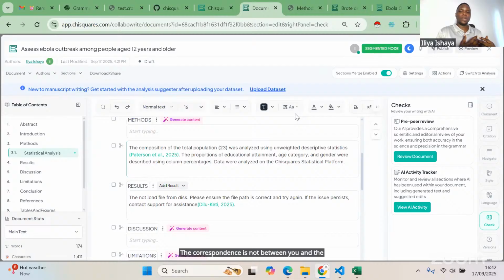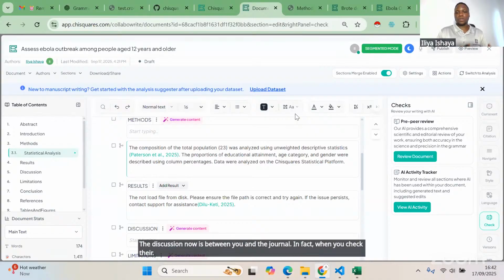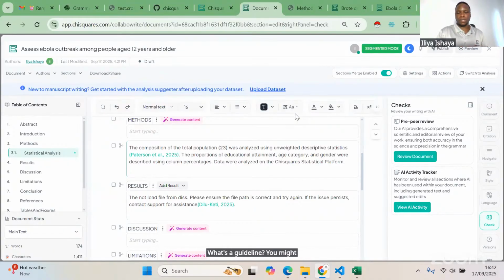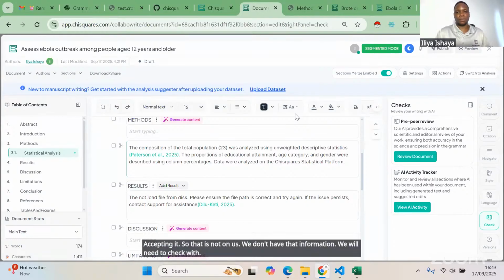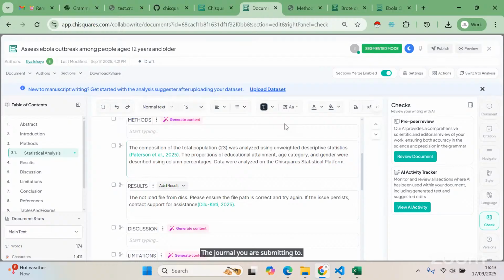We don't know their timeline, how long it takes for them to publish. We only suggest journals for you. In fact, when you check their author guidelines, you might see information about their timeline, how long it takes for them to publish your work after accepting it. So that is not on us. We don't have that information. You will need to check with the journal you are submitting to. Thanks, that helps. Thank you.